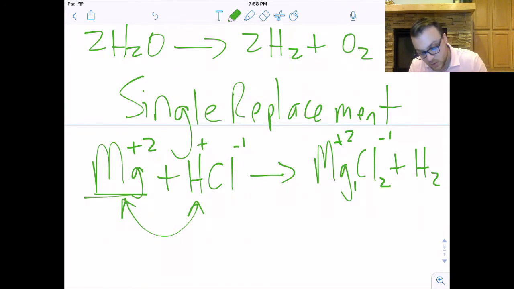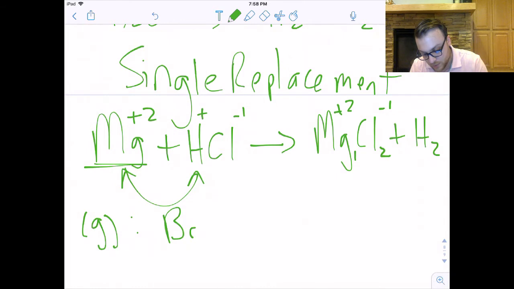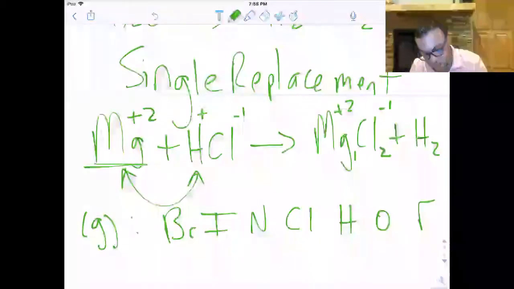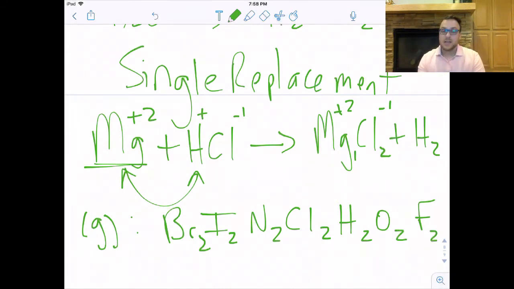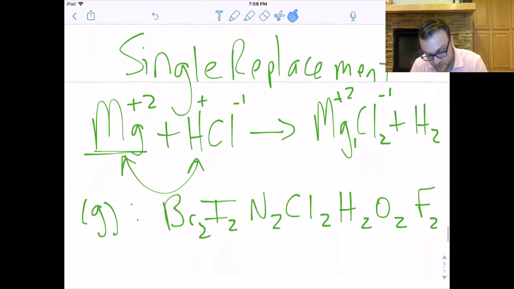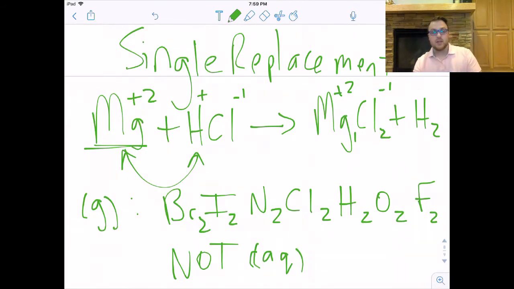So in a chemical reaction, when you form, and this would be in the gaseous phase typically, Brinkelhoff, these 7 elements will always be diatomic, meaning 2 of them. Not in aqueous though. So don't do it if you see AQ. It's only when they are produced in a chemical reaction, and typically these will be produced as gases. Not necessarily, but typically.